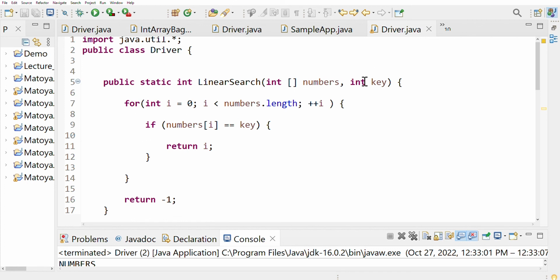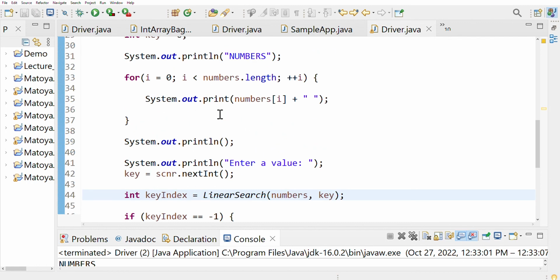Once we have that inside our method, we have a for loop that will loop through the array, and here we say if numbers i is equal to key, then it will return i, and if it doesn't, it will return -1.